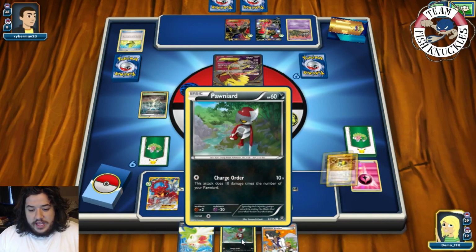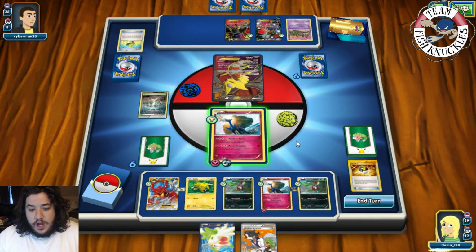We'll put that guy down, and then we will... Oh, no, I don't mean Pawniard. I meant... Oh, no, I missed. Oh, my goodness, I misclicked there. Oh, my goodness, I meant to get Bisharp.